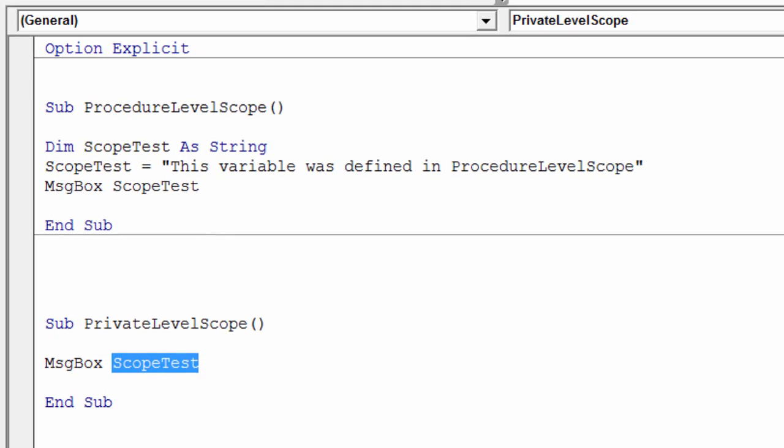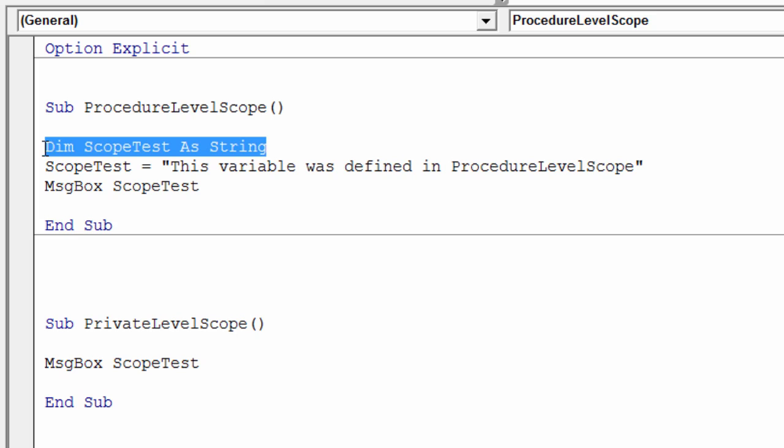There we go. Now, when you want a variable to be available in all procedures in the module, you want to have that as a private level scope. And some people also call it a module level. So what you need to do is declare it in the general declarations area at the top of the page. So what I'm going to do is move my declared variable from this procedure.